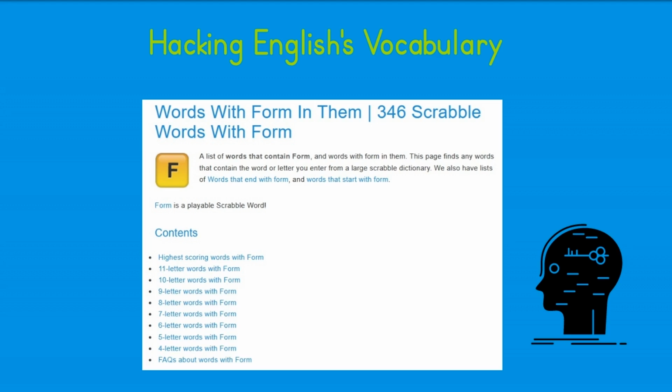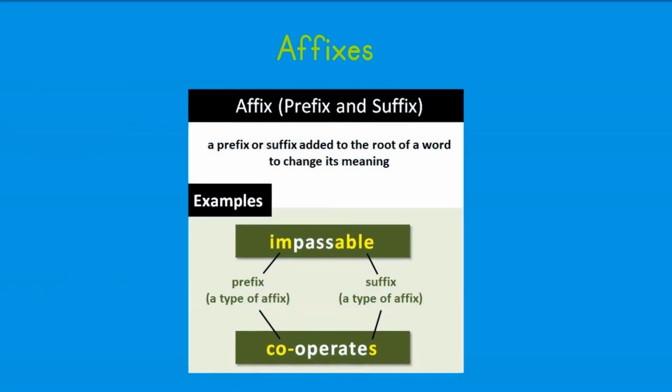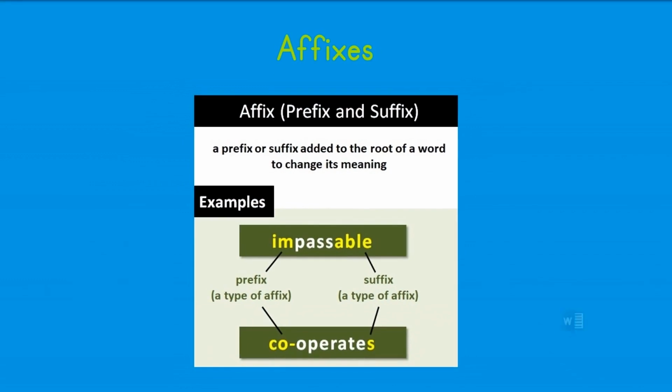Take the Latin root word, form, which means to shape. If one knows this, then they can understand over 364 words in English. Affixes are prefixes and suffixes, and they are placed at the beginning or ending of root words to alter their meaning. Many new words in English have been formed in the over 500 years of modern English's history from Greek and Latin root words to form new words that are widely used in the language today.